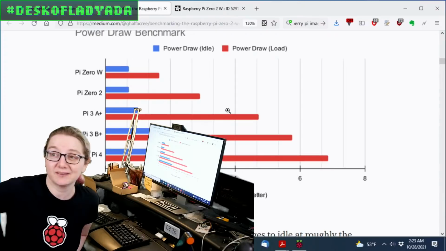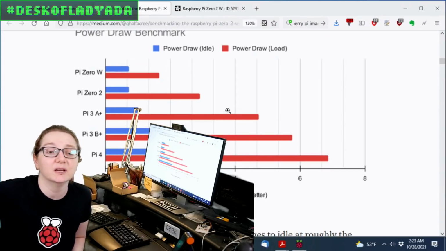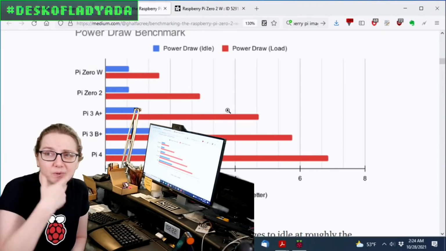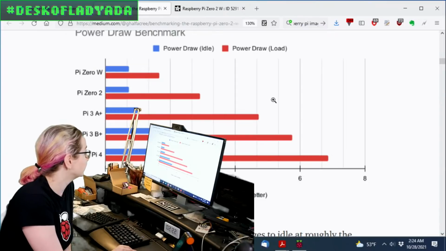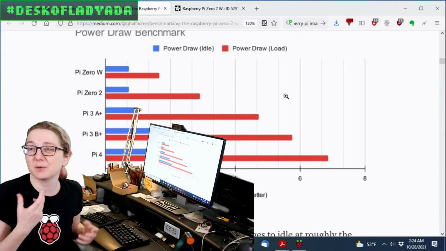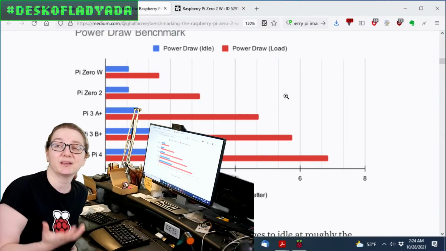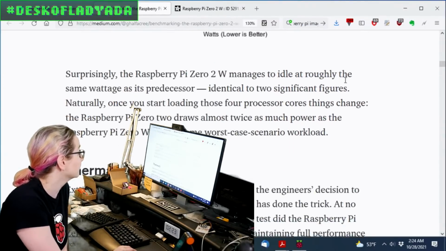If you are attaching HDMI screens and you want to power them from the same USB port, you get a 2 amp power supply. We sell the 2 amp power supplies and they're plenty for this. So there's definitely more power draw. This is important, especially when you're using the cores, if you're making portable stuff. I know people like the Pi Zeros for portable stuff because the power draw is quite low. So it will matter if you start loading it.